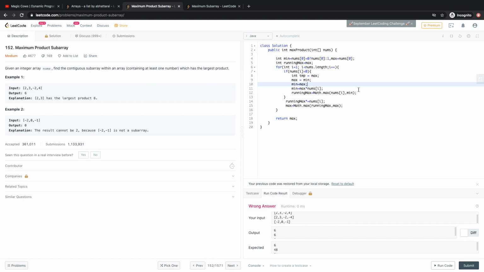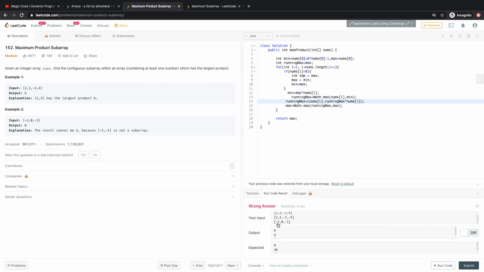Then what happens is, we'll keep this. Min will be the multiplication of those two, but we can just keep it outside. So running max will then be running max times nums I. But if this number was 0 here, then the next number can also be the maximum, right? So we'll just keep nums I, or the value that starts.